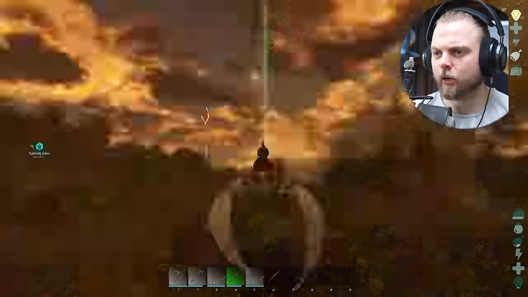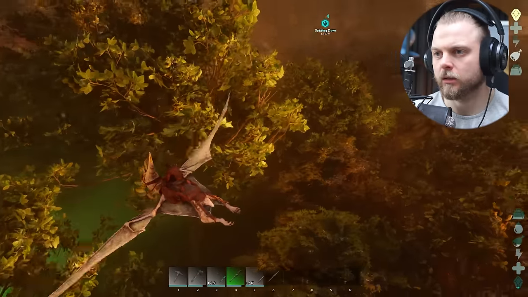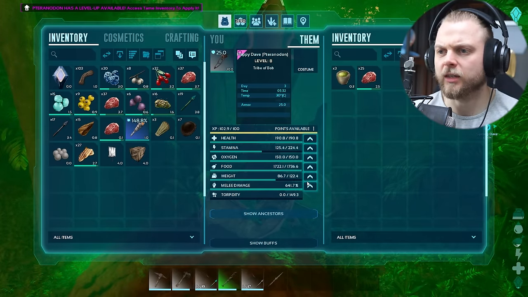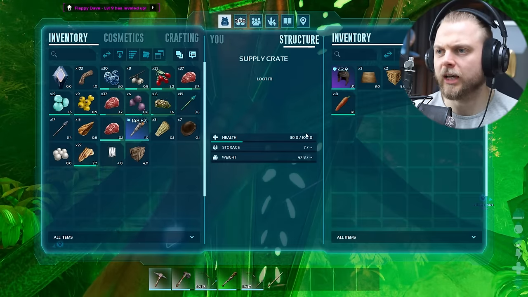Whoa, what is that? What is that weird shooey thing? God, that thing's like destroying everything. Okay, I don't know if I'm safe here. That thing was shooting like green fireballs out of its eyes.